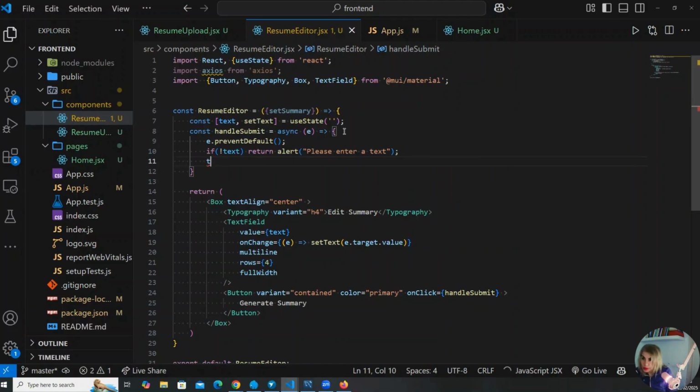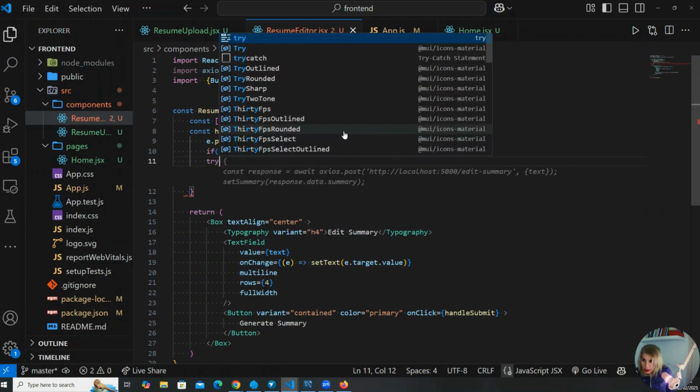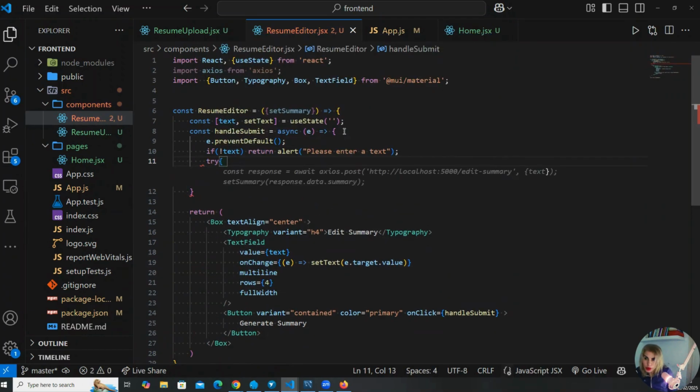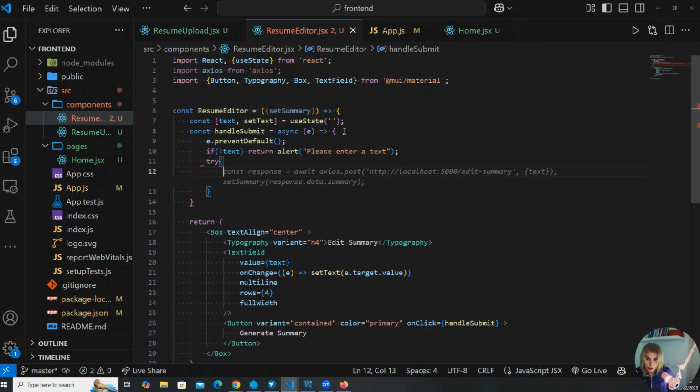Now we need to ask the backend to hand us the summary. So we are going to make another post request here and place the text that we just get from the text field.